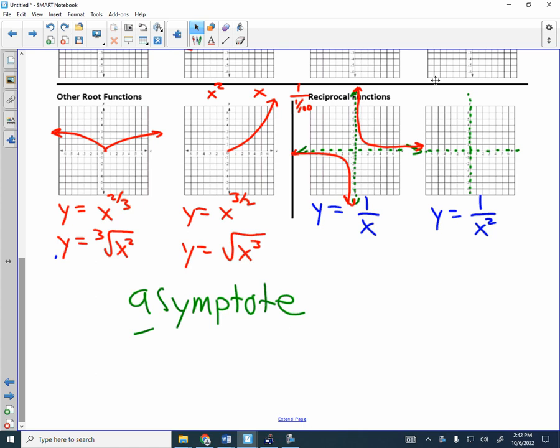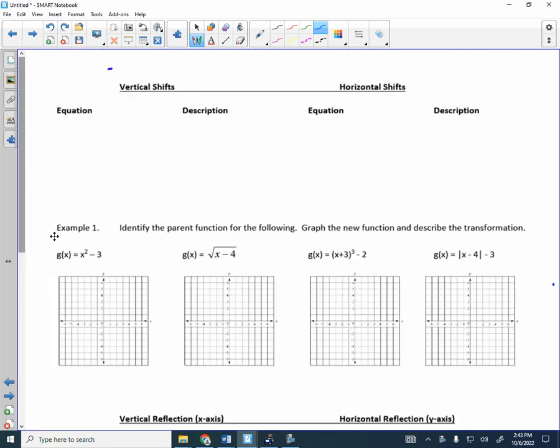And then we have 1 over x squared. Can somebody predict what's going to happen here? If you square something, it's going to be positive. So take the thing that's in the bottom, flip it up. There's the collection of functions that you need to commit to memory, along with the definition of a function. What is the definition of a function? Relation in which every element of the domain corresponds to exactly one element of the range. Nice job. Flip it over. We have this page. You'll be done.